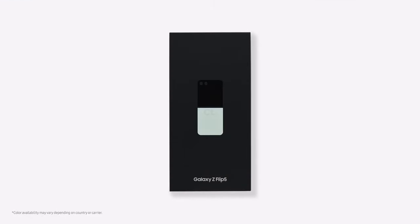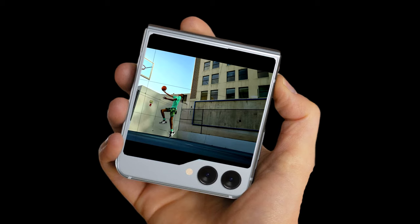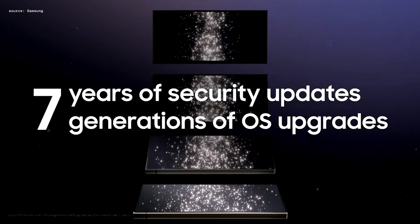While not visible in the renders, it's reasonable to expect Samsung's Galaxy artificial intelligence features to be present on its upcoming foldable phones. What remains unclear is whether there will be any new artificial intelligence tools or if the features will resemble those seen on the Galaxy S24. The entire S24 series gets 7 years of major Android OS updates. We expect the Flip 6 to get the same support.